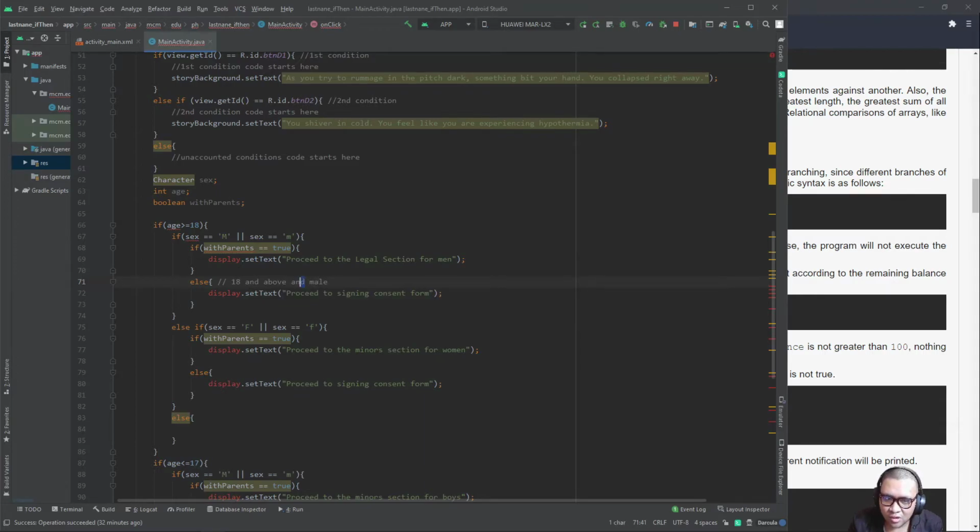Please do take note of the AND. It means that everything here is true: 18 and above and male, without parents. This one should be 18 and above and male with parents.